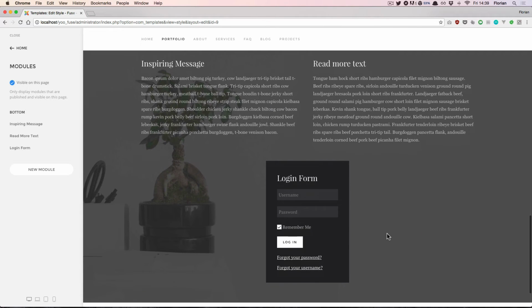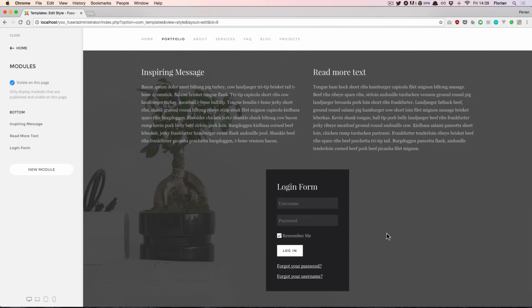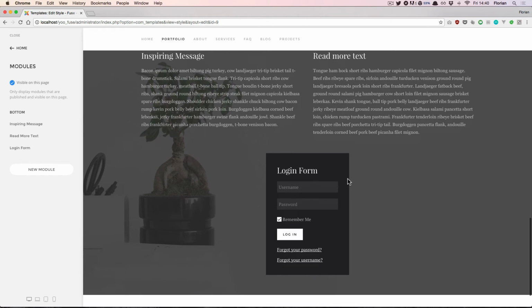When the preview refreshes, we see that by setting the width of this module to 100%, the module now stretches to the whole row. At the same time, we've set a max width value to the medium size. That is why this module is now displayed in this container. We see this with a dark background because we've set the style to be the secondary card style. And also we've made sure that this module is centered inside this row.